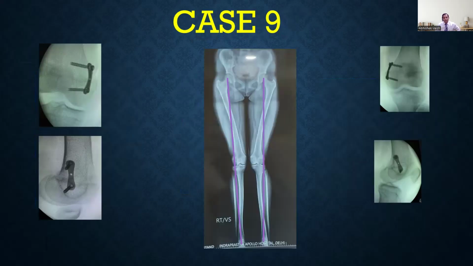Now this is a case of deformity of the knee. You can see this is a hip, knee, ankle AP X-ray. So this is a long leg, full length X-ray of the lower limbs. This is usually done to see deformities and plan the surgery. So you can see this line, the mechanical axis, is lying on the outside of the knee, which normally should be in the center. So suggesting that it is a case of valgus knees, or you can say knock knees.